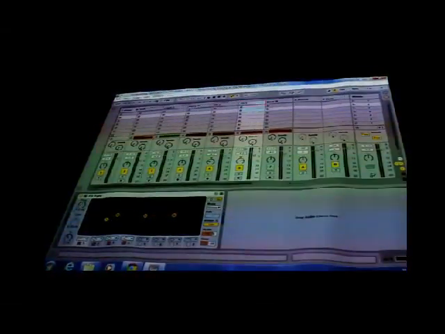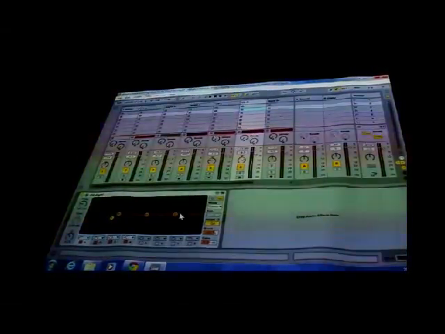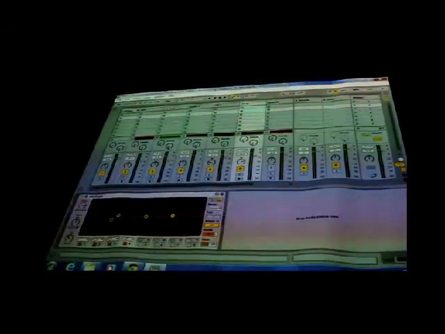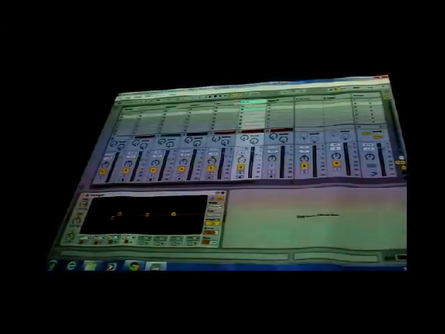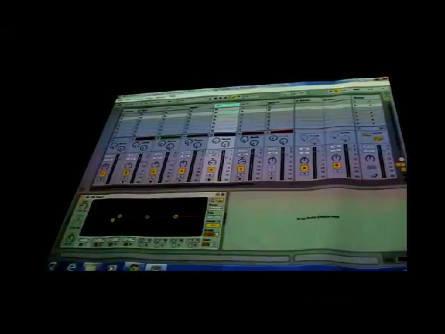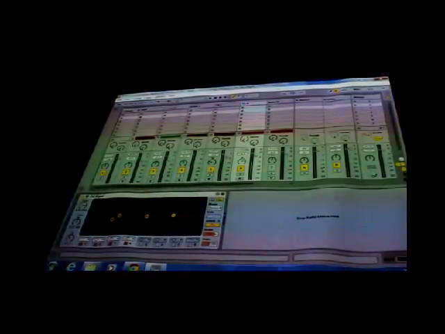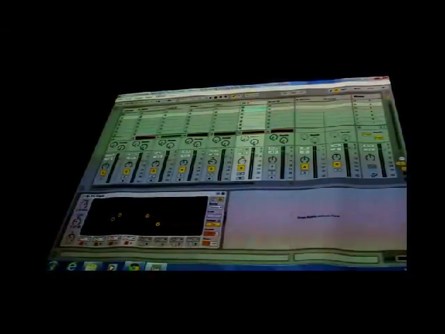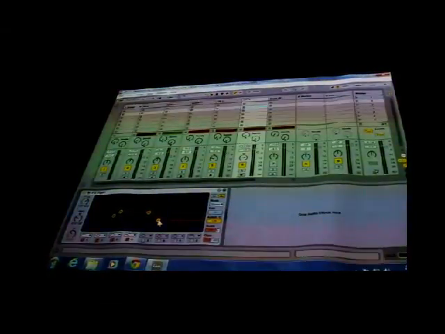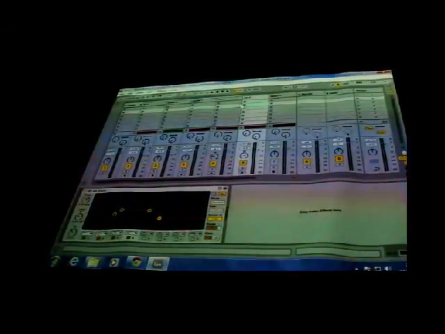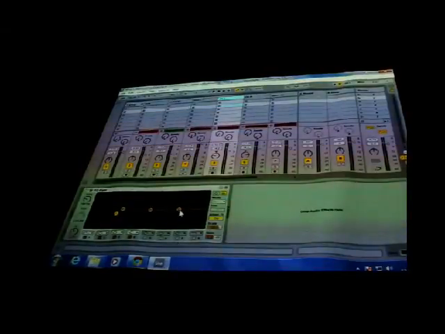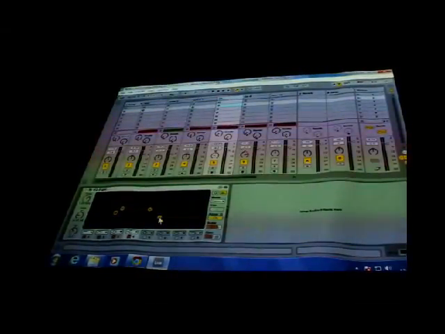Yeah. So, remember my shelf EQ? This fella. I'm just going to get this now. I'm going to need to do it exactly the same on both of them because these are like mirror images of each other. So I'm going to get number 4 and I'm just going to drag it down like that. And I'm going to do the same to the other one. And just hear what it sounds like.